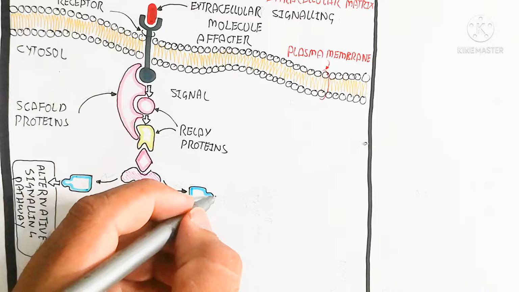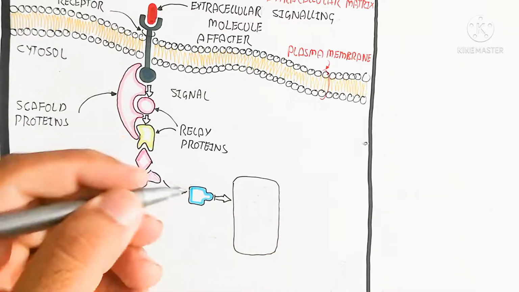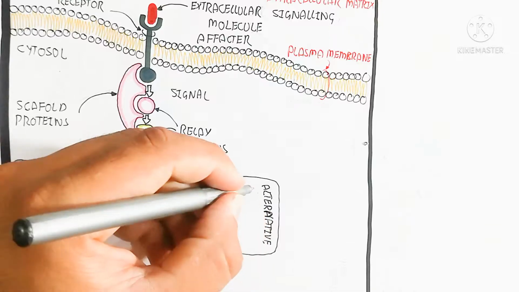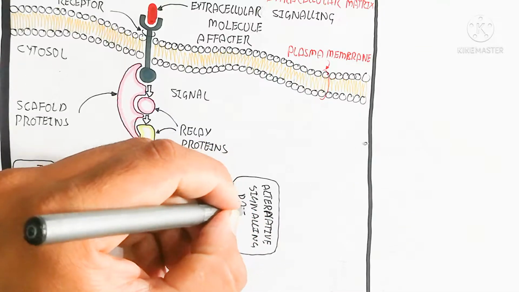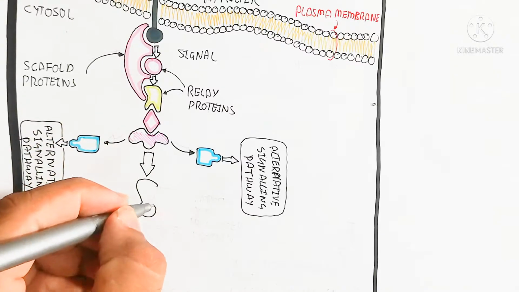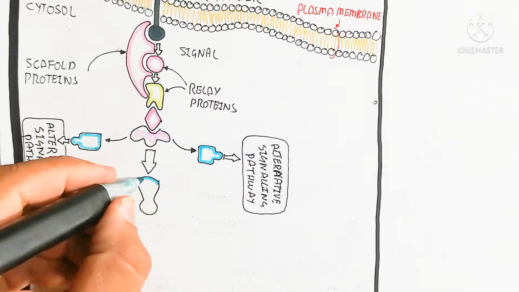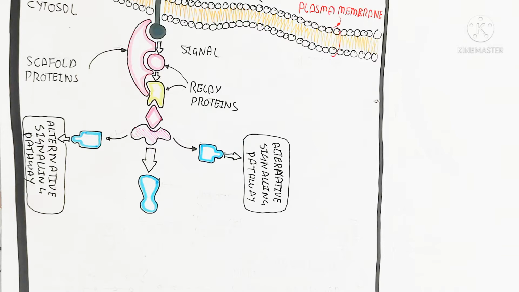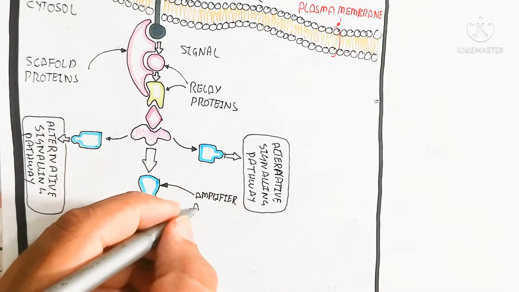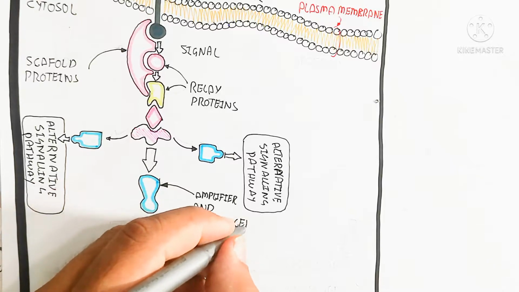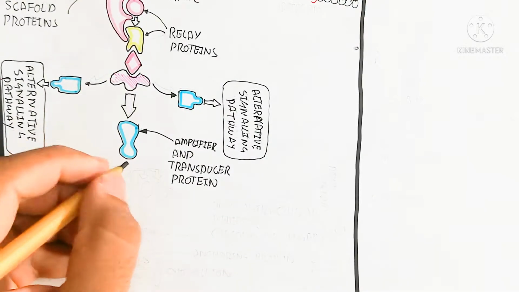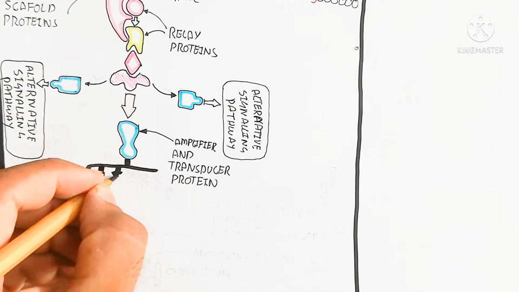In this way the second messenger, for example, will transduce, and the transducer proteins will be small intracellular mediators. The second messenger will be activated. This can be of different types, and many small intracellular mediators will be formed. This activation will lead to the alternative signaling pathway cascade, and in this way different proteins will be activated for cell death or cell growth.